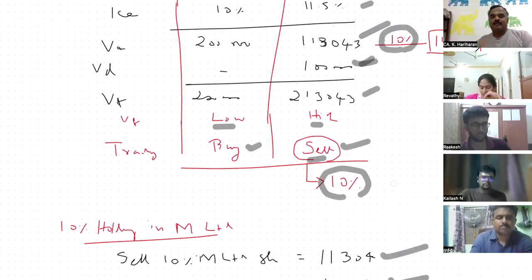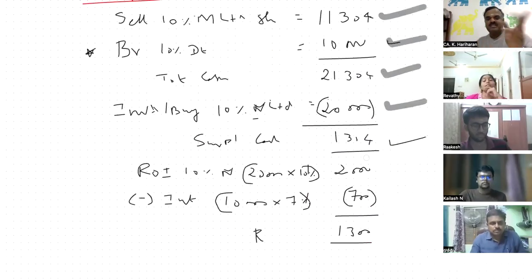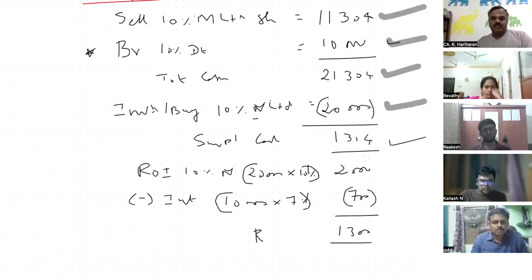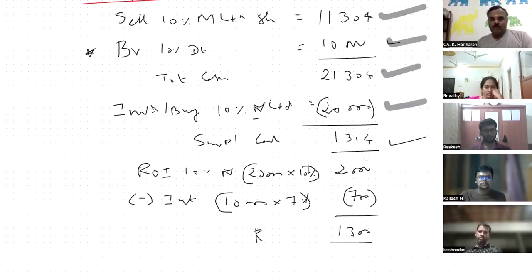For the purpose of verification, if you have invested in N Limited, a 10% return you can get. What about the 10% return? 20,000 is the total earnings from the company. Out of which 10% is equal to 2,000, you get as profit. Because you invested in N Limited, out of the profit you are going to get 10 percent, 2,000.